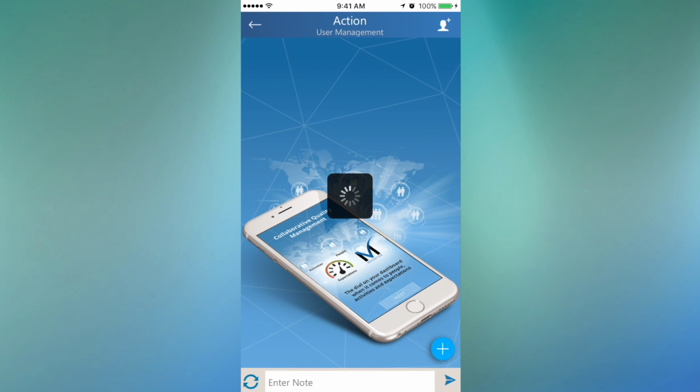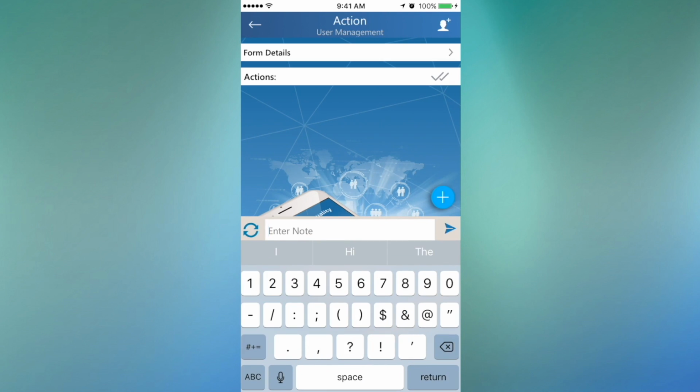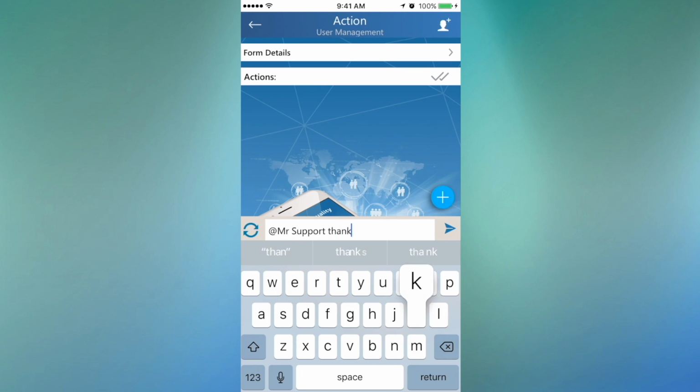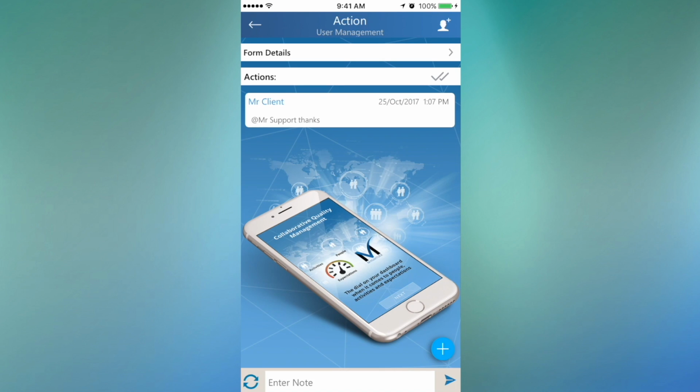And once again, you're able to collaborate with support and you can thank them or ask any questions if perhaps there's a user that's missing or the details aren't working or aren't functioning. You're able to do so at this point. If, however, you are fully satisfied that you've received all users and all is good with this query, you can simply tap on the 2 ticks, resolving the issue for now.